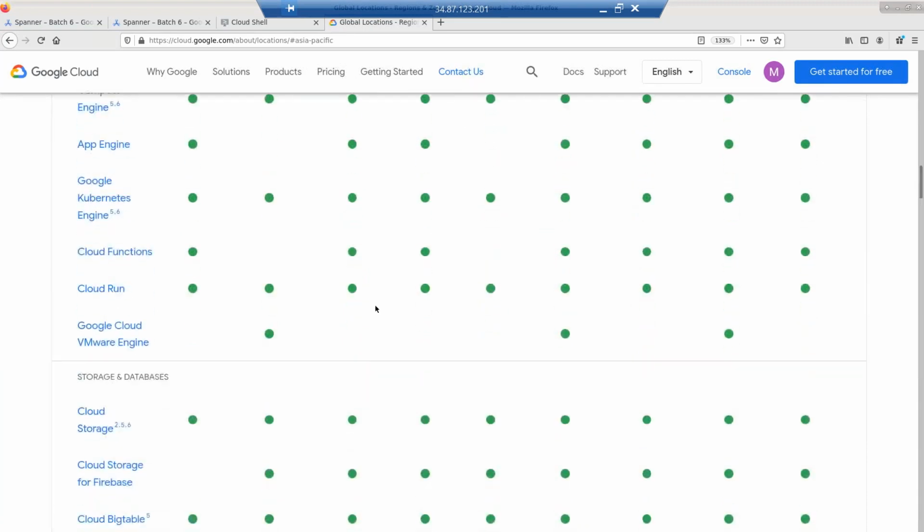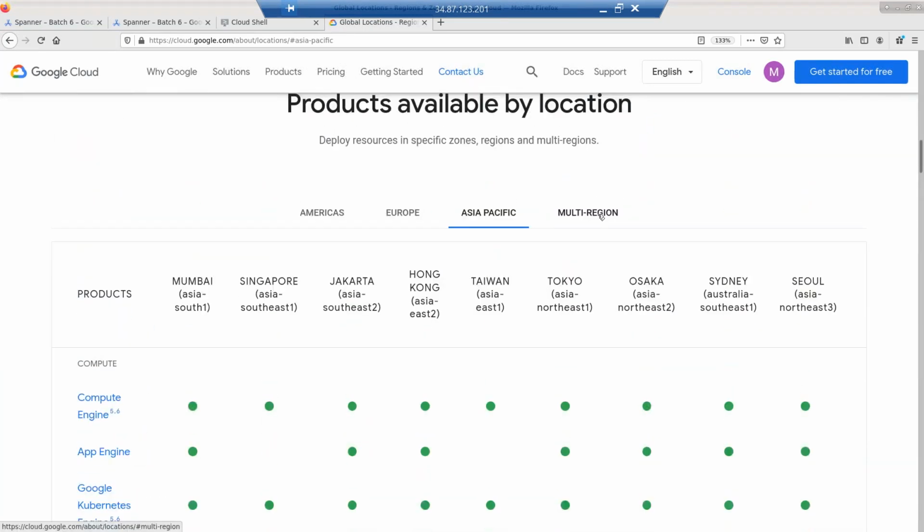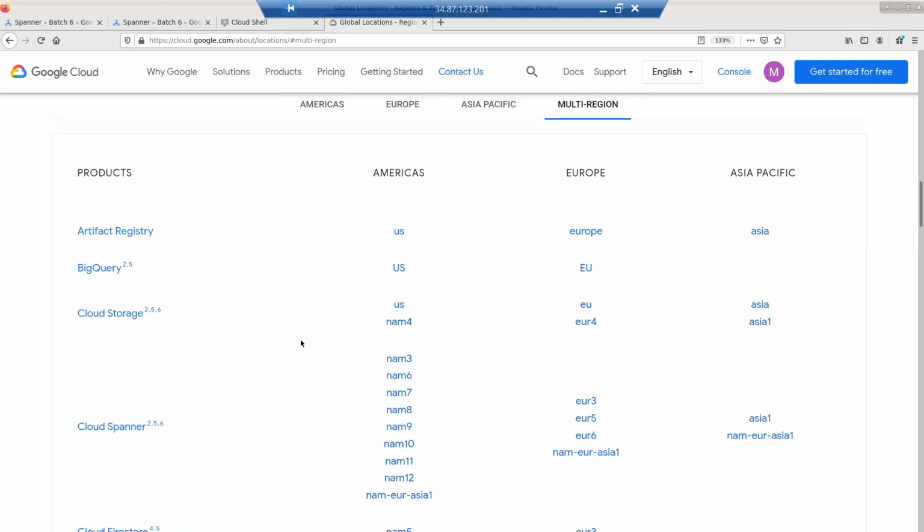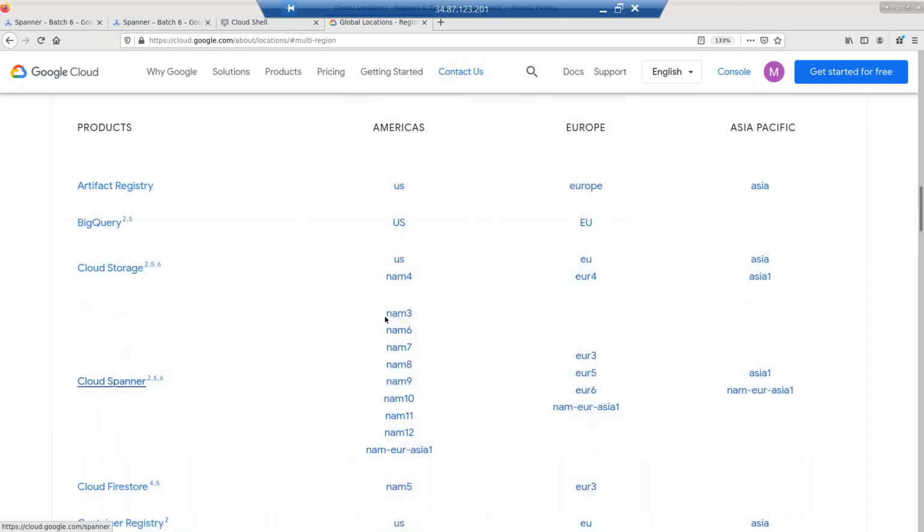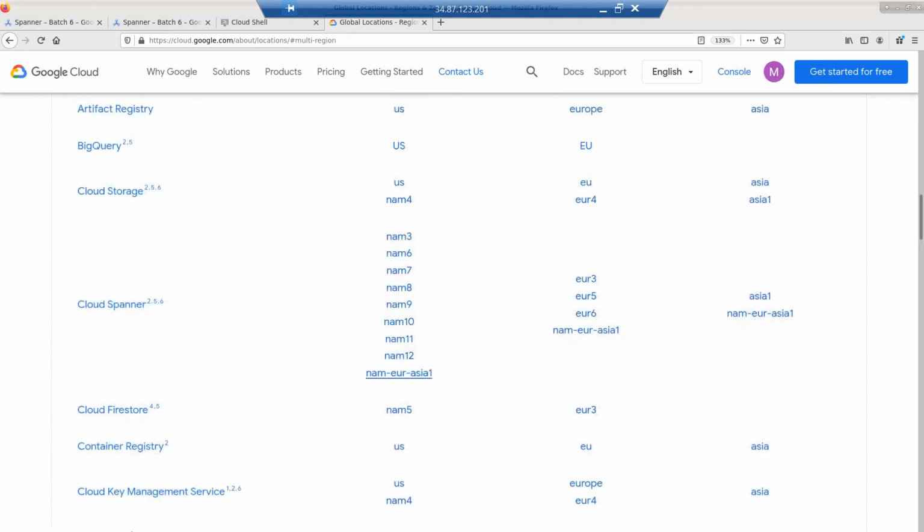So if I go to my multi-region, you see in Spanner you have NAM3, NAM4. I don't know how they create it, how they give the naming convention. I don't have exposure on this, Anil B. So I'm not sure whether it's random or they have some logic behind it. Actually, within NAM3, they have mentioned 2 states, or 2 regions, and with NAM6 they have 3 or 4.